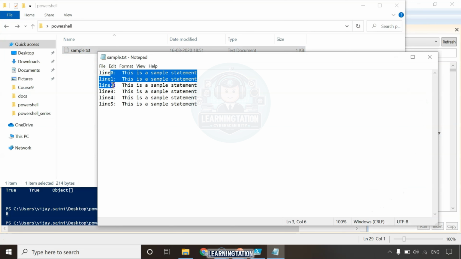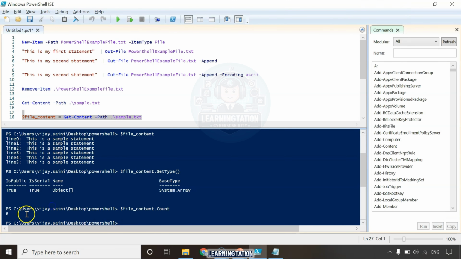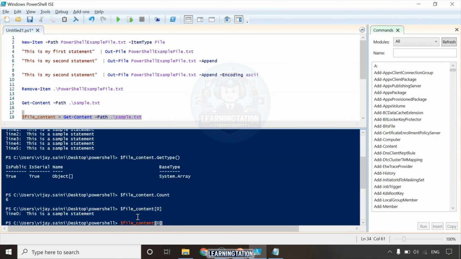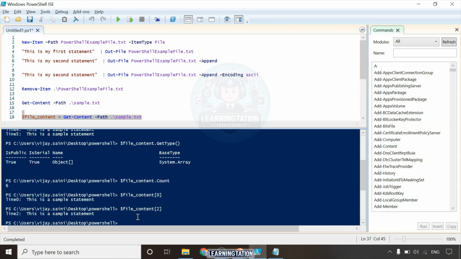There are total 6 lines, hence it is telling you the count is 6. Now let's say you have a requirement and you want only the first line, so you can specify like this. If you want the second line only, you can specify it like this. So because this $fileContent variable is of array type, all array related operations are applicable to it, right?